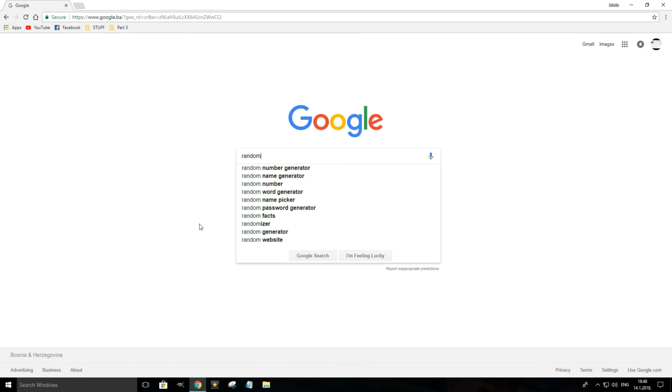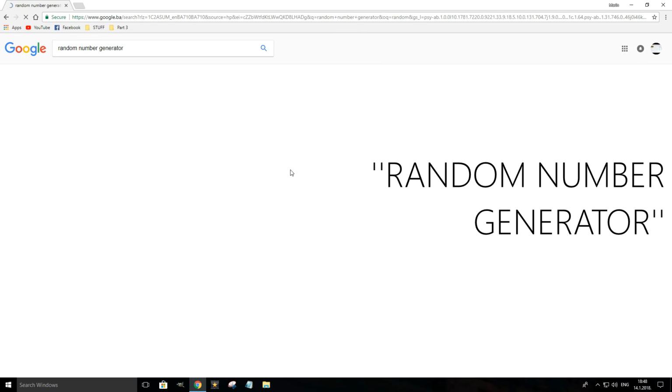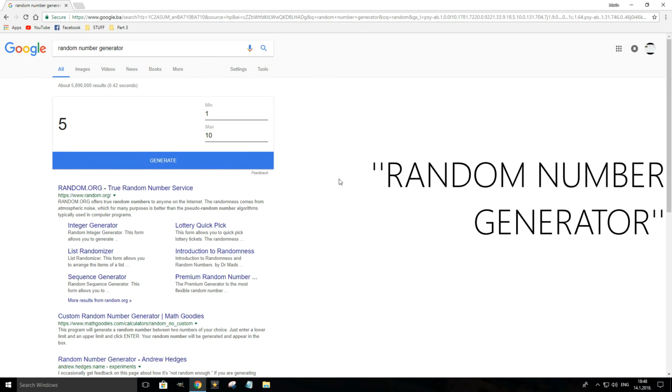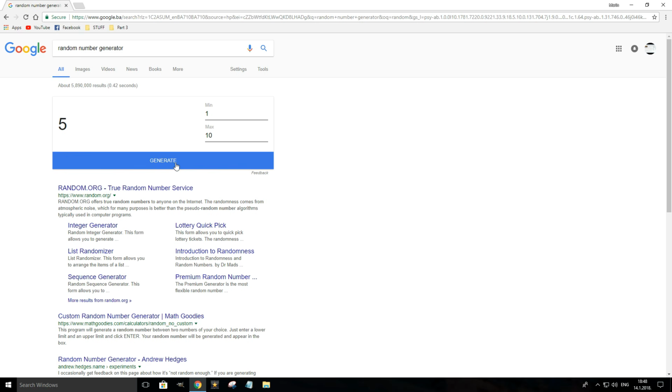If ever in need of a random number, do a Google search for random number generator or RNG, set your minimum and maximum value and hit generate. Setting both values to 100 will generate a 100 points emoji, while setting the maximum or minimum to a number with more than 10 digits will cause the generator to display a dizzy face emoji.